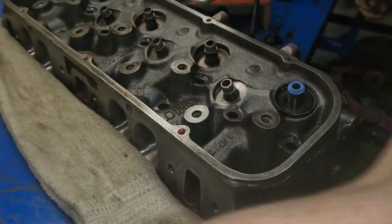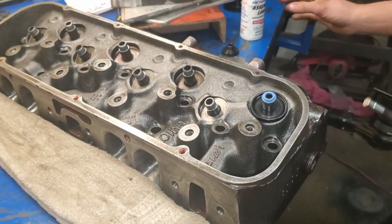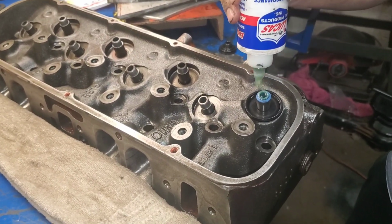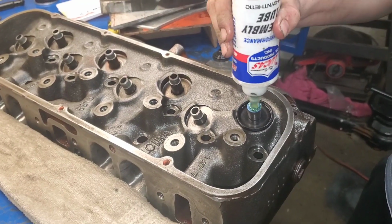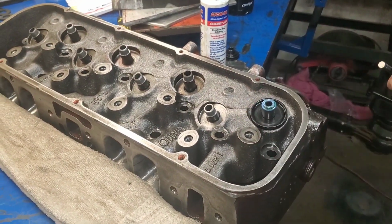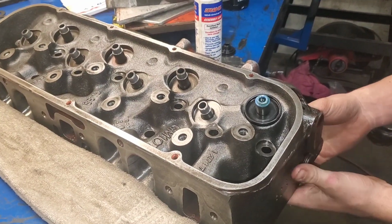After that, you're going to take some assembly lube, and we're going to go ahead and throw the valve in. So get around the outside of the seal here and in, and I like to let it drip down in there. And you can never have too much of this stuff. Since the seal's already on there, let it drip down in there a second, and then you can go ahead and throw your valve through.